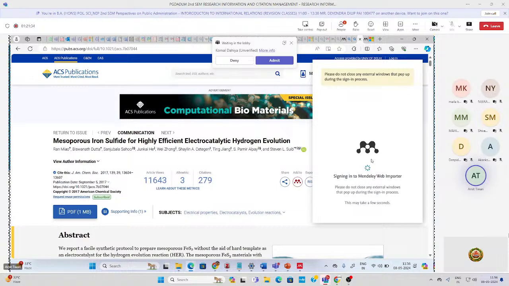So it's taking time. Probably there is some issue with their end. There is nothing new you need to do. You have to just click on the extension. Okay. And most of the times you need not even change the permission.